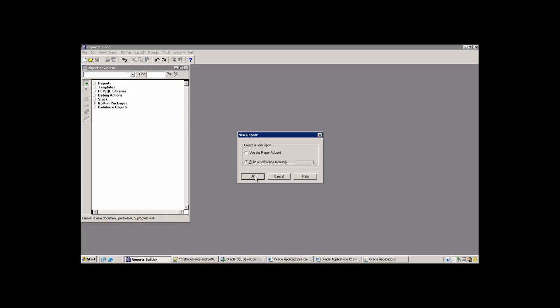Click on OK. Actually, one more thing, Sridhar, there is some issue with my report builder. When I start my report builder, it's showing an error. Just hold on, one second, I'll tell you what the error is. I tried to create a report yesterday and couldn't make it. Unable to create a temporary file. REP-0118. Okay, see, when you build a report, there is some permission issue, I guess.